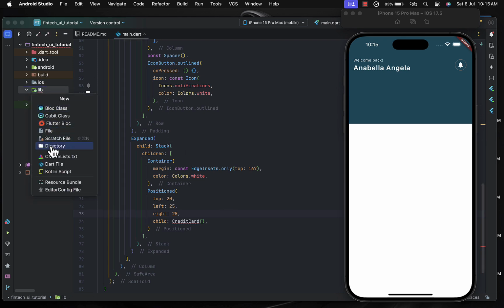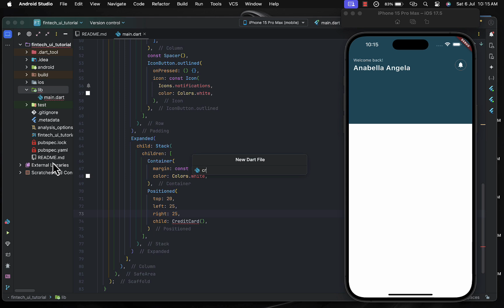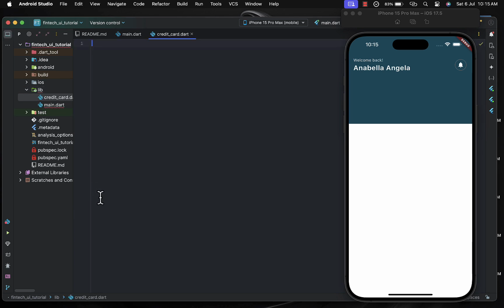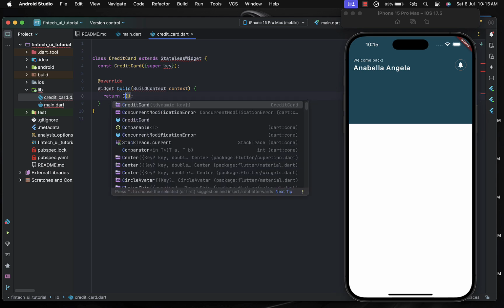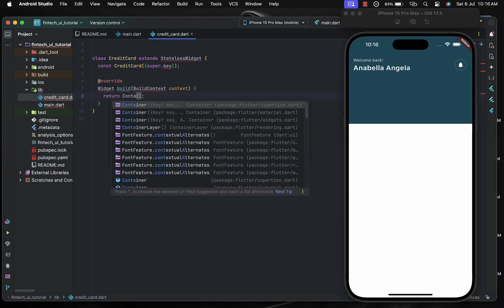So in the lib folder, I'll be creating a new file. I'm going to name this file credit card. So it's going to be a .dart file. So in here, I'll be creating a stateless widget with a credit card name and return a container over here.